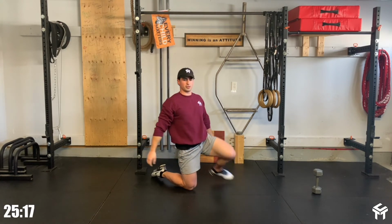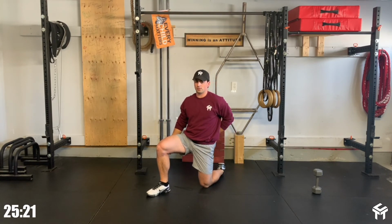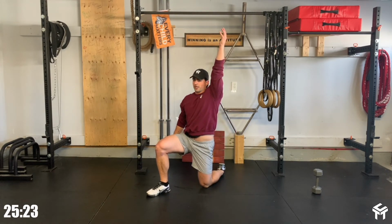All right, let's switch. 90 degrees, 90 degrees. Squeeze your back butt cheek. Reach up. Squeeze.